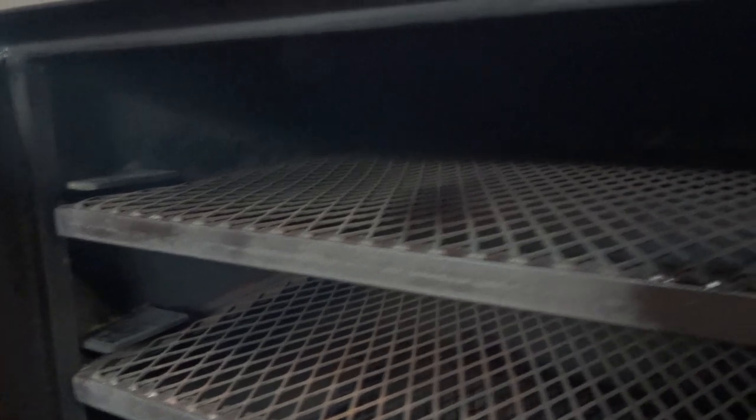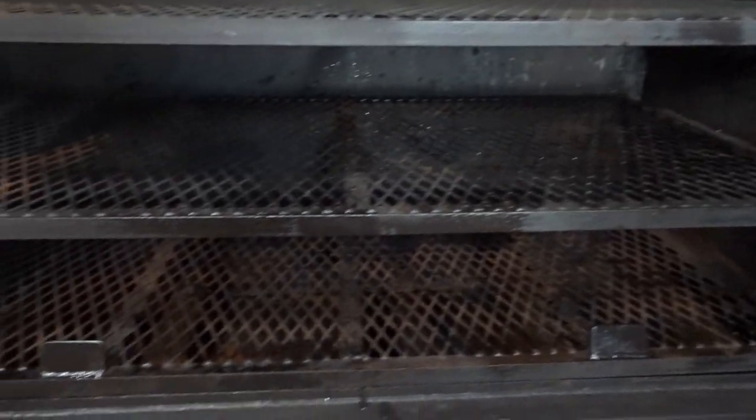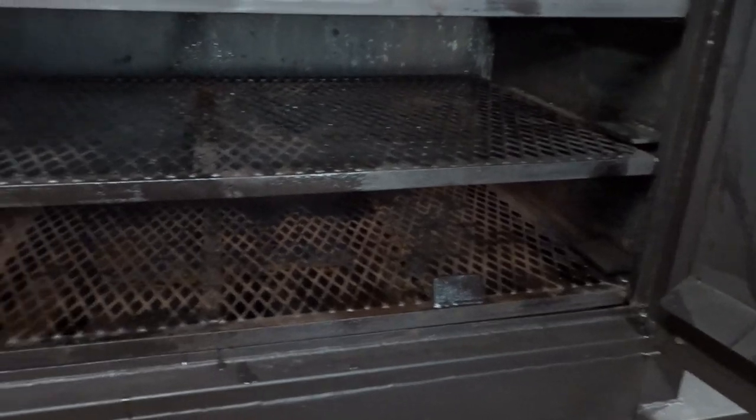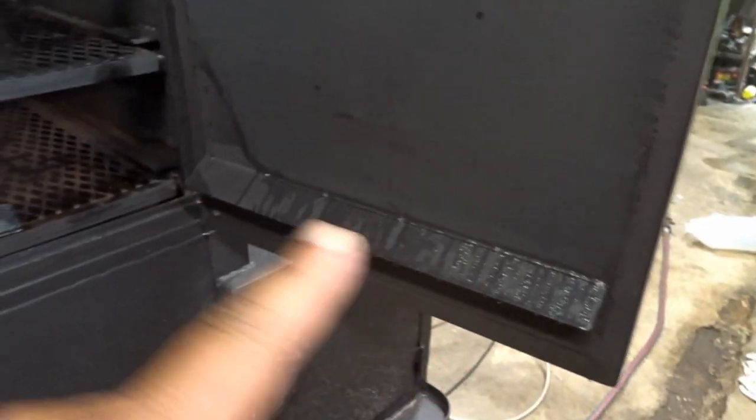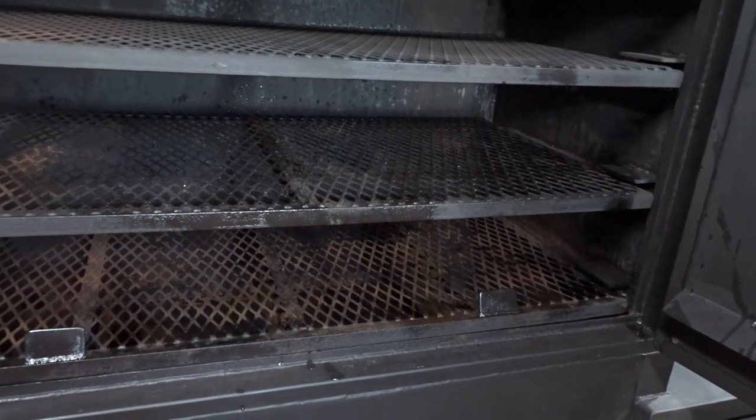It is definitely warm inside of the smoker. The spray I put in there — once it got warmed up, all of that rust on the shelves is pretty much gone away. There is rust down in the water pan — that is because the exhaust is open, so when it rained they got some water in there. But it'll be fine. Once I get cooking, the oils from the food will take care of it. You can see the metal is sweating — all that moisture that was inside the metal is starting to come out.